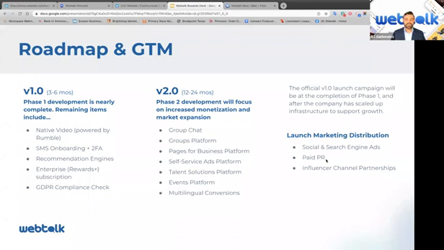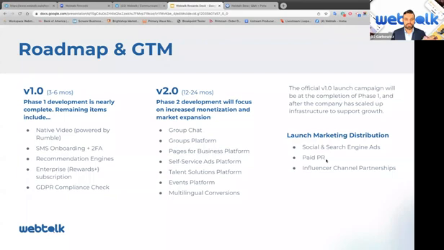So we built all, think of it as all the underlying technologies to make the platform work. Now we're customizing these technologies to adapt to individual usage. So that's kind of the last step, that and security and integrating all of the last, most expensive features and services that we waited until the end to integrate and test, which we're doing right now. And then finally, we have GDPR compliance check and our enterprise reward subscription. So we will get enterprise rewards out before the official launch.